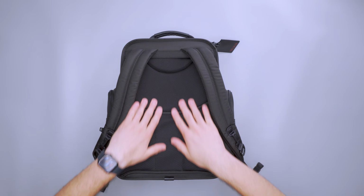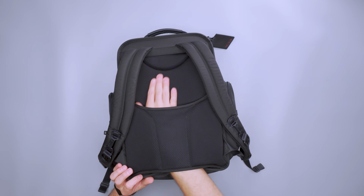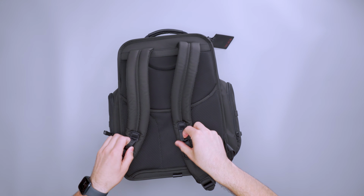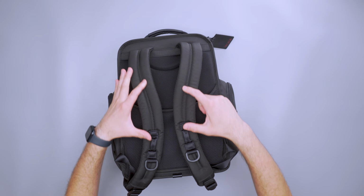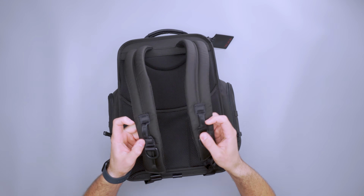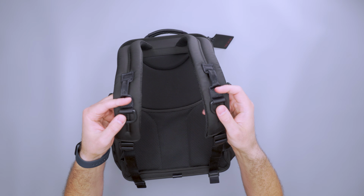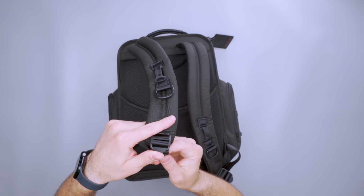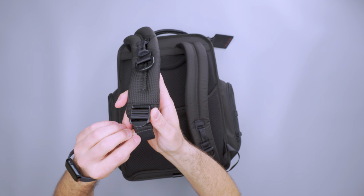We have that same mesh on the back, obviously the wide luggage pass-through right here as well. 2 little tabs here on the front if you want to like attach any additional accessories or maybe even a sternum strap, though it's not really adjustable, so that sternum strap is going to need to go right where it is here with these 2 tabs. 2 D-rings as well if you just want to attach any other accessories. Got plastic hardware here, and then there's like a little leather stopper at the end, which is going to help.